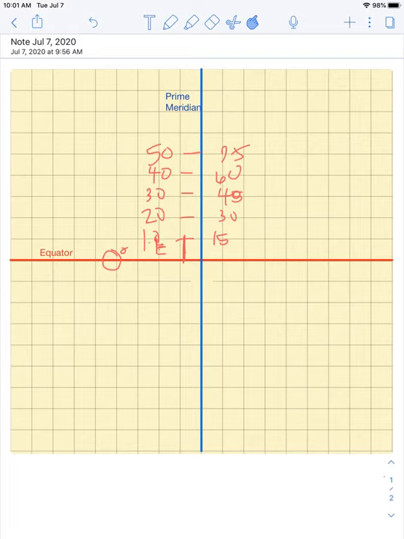Now, when I move up this line, I'm counting as I normally would, counting up. And this is how our brains have been trained since we've been a little kid, to count this way. Where we struggle is when we have to count down. So when I'm going 1, 2, 3, 4, 5, all the way down, and I have to find 2.5, all right, often I want to put that 2.5 there. I have to remember, though, when I'm below this equator, I have to count down. The same is true when I'm on this west side of the prime meridian.